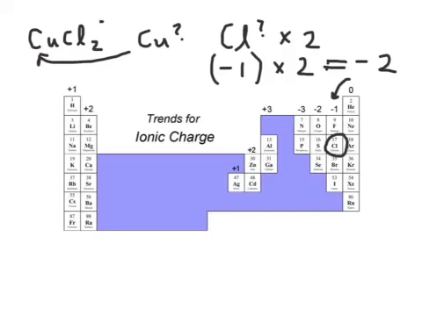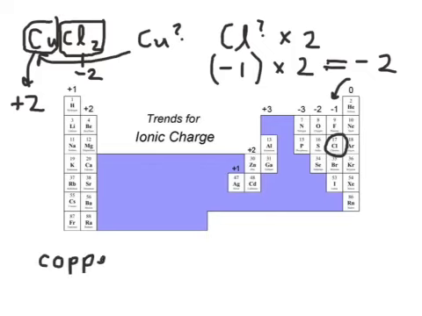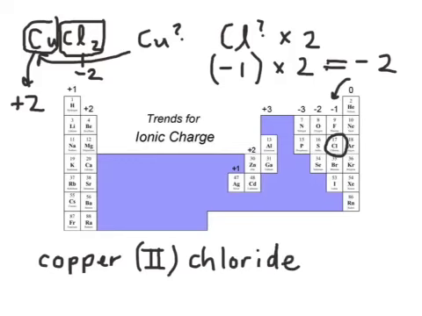So what that's saying is this whole mess of stuff has a charge of -2. Since the molecule itself has no charge, this must therefore be, that's right, +2. So you figured out what the charge on copper is based on what the charge was on the negative particles it's bonded to. So the final answer is going to be copper, Roman numeral 2, chloride. To tell your fellow chemists that that's the charge on copper. Okay?